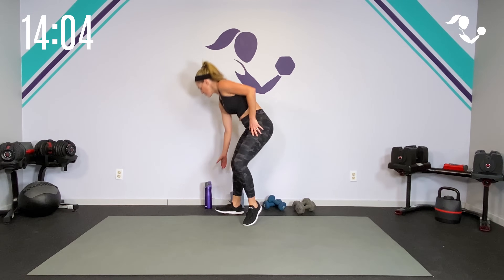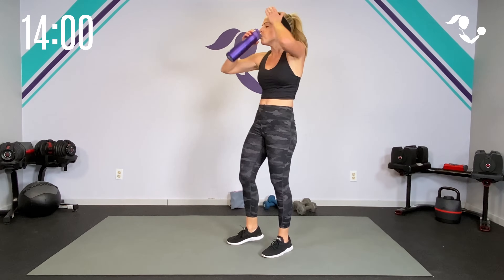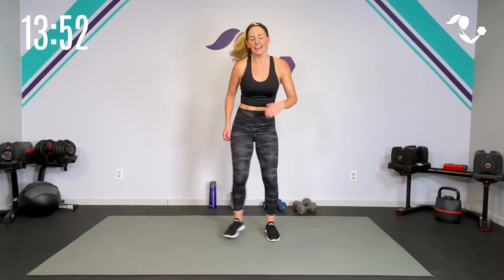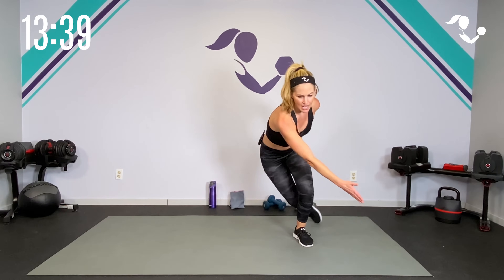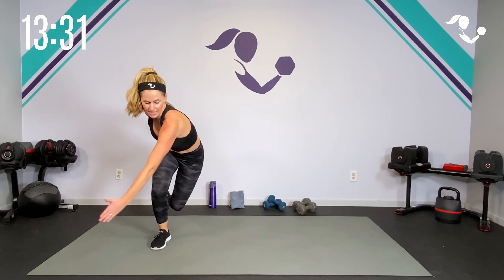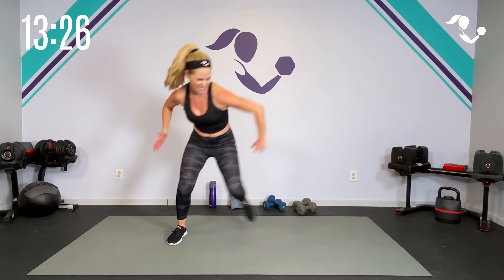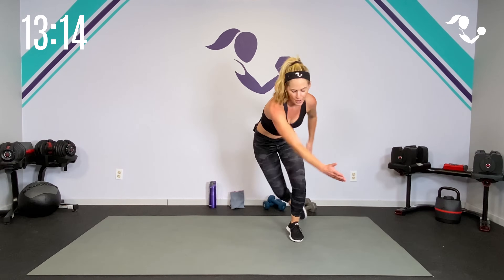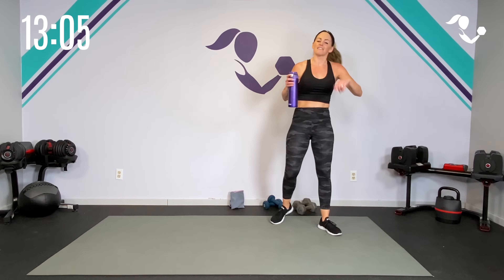Drop those dumbbells down carefully. Quick sip of water. We're going to get a little cardio — let's keep that cardio lower body, let's make those legs work. Let's get that little skater — you know I love it — because we get into that curtsy lunge. You can keep it low impact here or a little higher. Really stick the landing, let's get those hips. 30 seconds is all you need. Low impact — just a little step. A little higher. You can even stick it, keep that back foot off the ground. You get a little extra into that hip. See if you can get a little quicker, a little lower this last 10 seconds. Remember, this is just a 20-minute workout. Three, two, one. Yes! Water again if you need it. Get ready for that upper body.